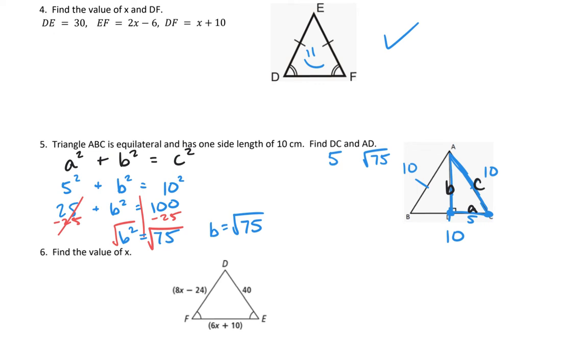All right, and then last up, it says find the value of x. Well, we need to know what type of triangle this is. And at first glance, you might be thinking equilateral, but you're thinking wrong if you said equilateral. I have two congruent angles. Those are called base angles. So this must be an isosceles. Two congruent base angles means it's isosceles, and that means it has two congruent legs. So you can probably tell that DF is congruent to DE.